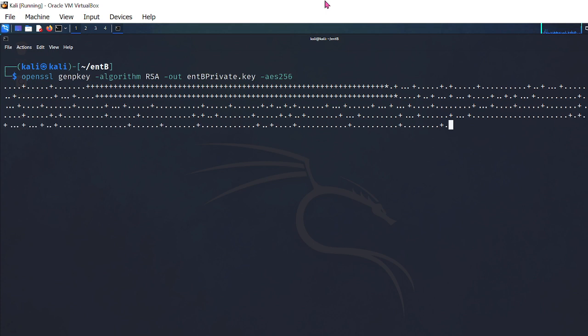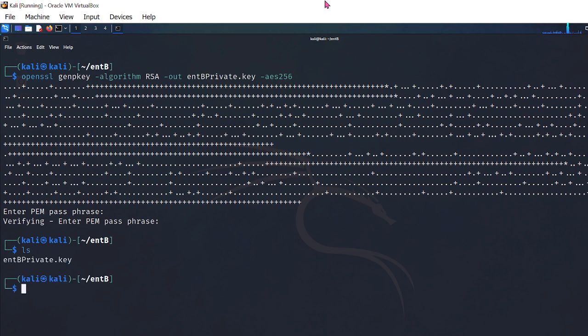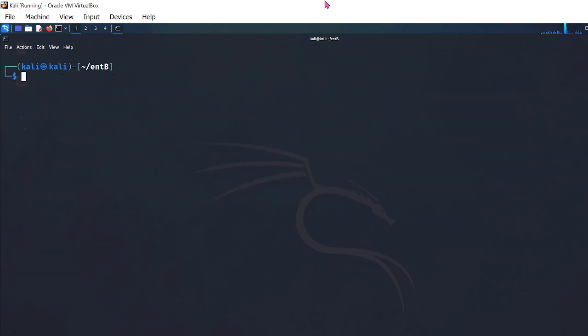Alright. So the private key has been created on entity B. Now we're going to extract the public key.